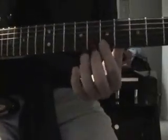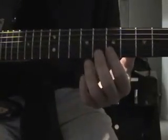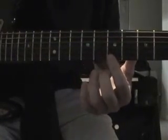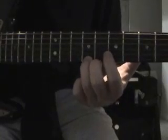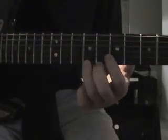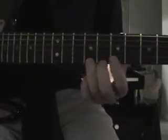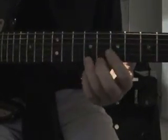Now, this is where you bend up. You're going to hit the 7th fret of the B, the 7th fret of the E. You're going to bend up to the 7th fret of the B, 7th fret of the E, 9th fret of the E with your ring finger. You just bend it up to a half step. You bend it up to that D.